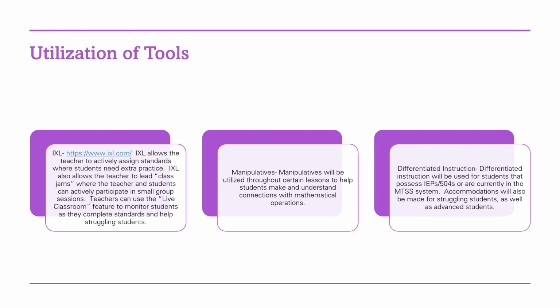Differentiated instruction. Differentiated instruction will be used for students that possess IEPs, 504s, or are currently in the MTSS system. Accommodations will also be made for struggling students as well as advanced students. Differentiated instruction does not just fall under struggling students. Advanced students also receive that differentiated instruction where they must utilize those deeper thought processes in order to come to conclusions.